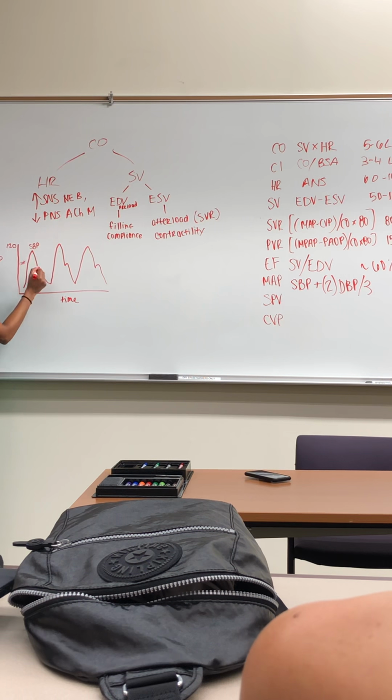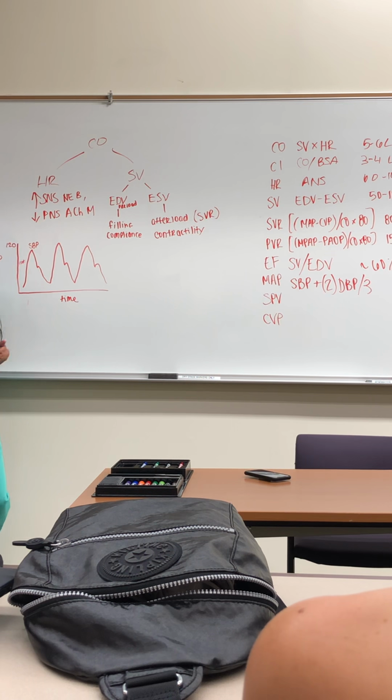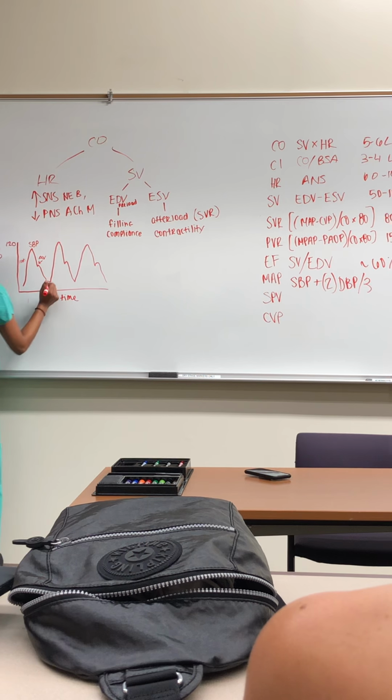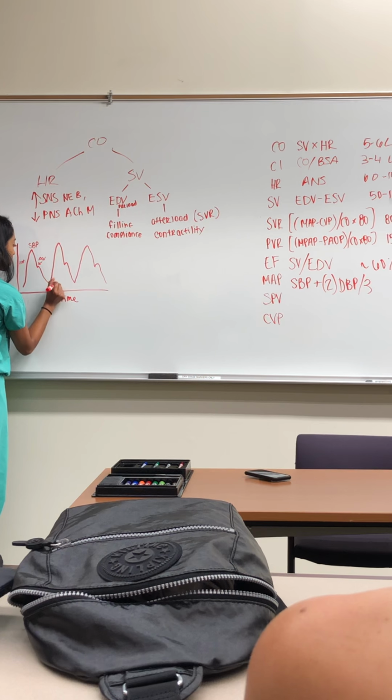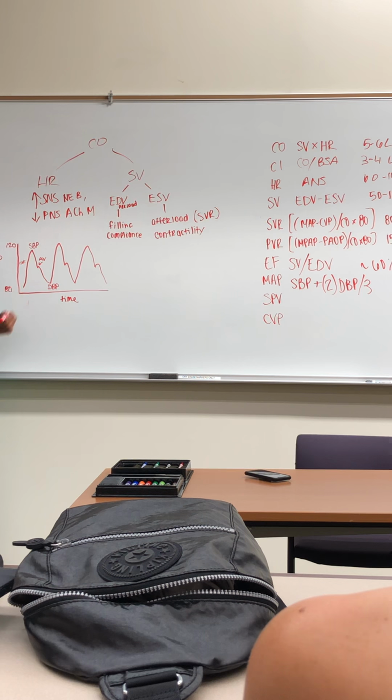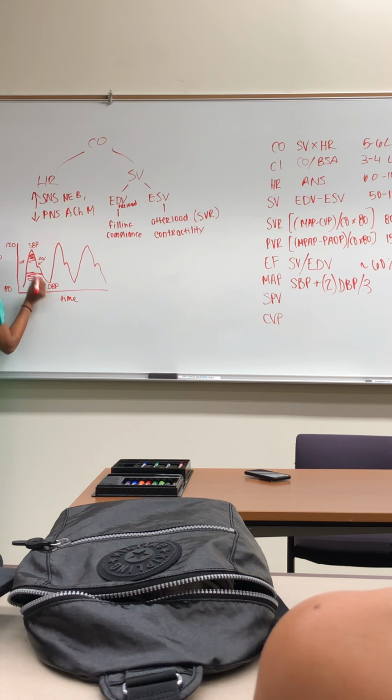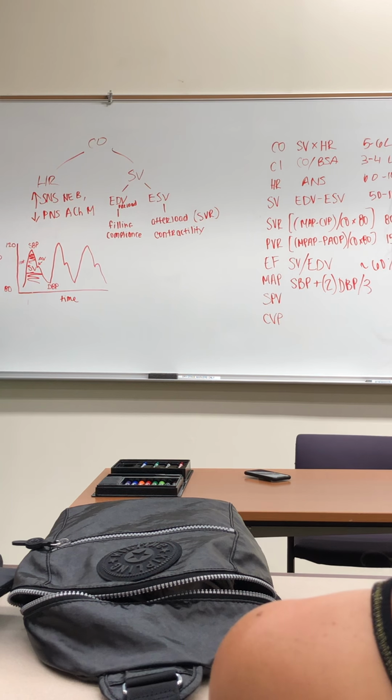As the left ventricle starts to relax, we're going to get a downstroke, and eventually the aortic pressure is going to exceed the left ventricular pressure, so the aortic valve is going to close, and that's a marker of the dicrotic notch. And then we get our diastolic blood pressure. To get our perfusion pressure, we subtract the diastolic blood pressure from the systolic blood pressure, and the area under the curve represents our stroke volume.